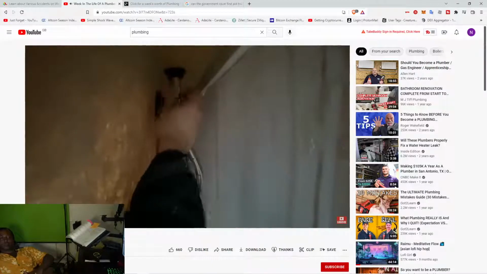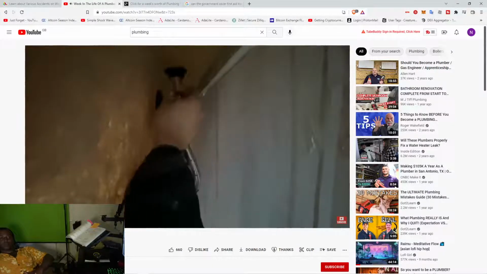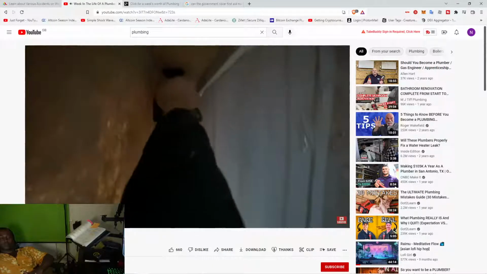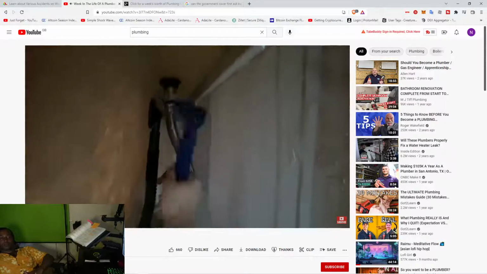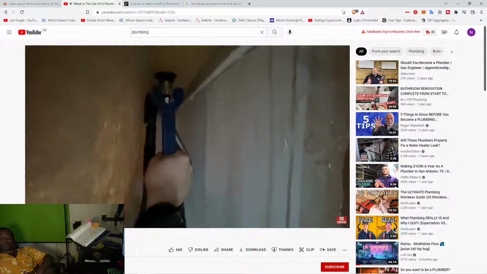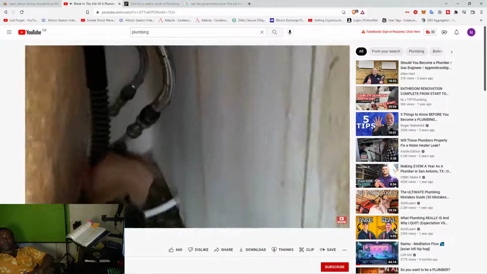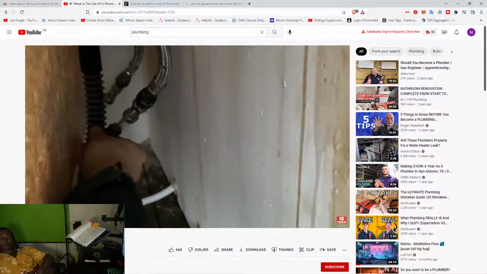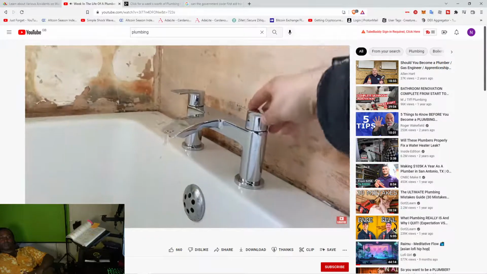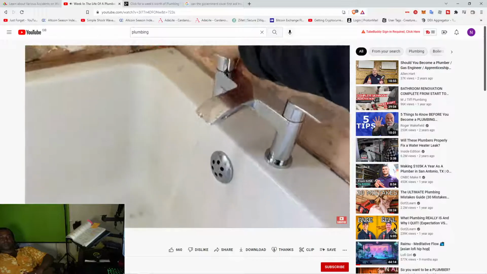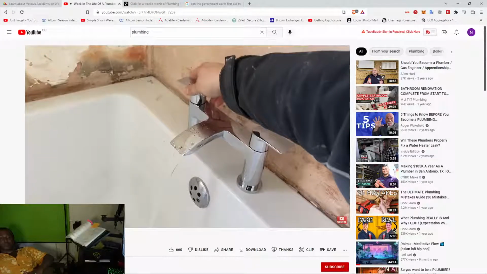Once happy that the tap connectors are both tight, we can reinstate the water supply by either the main stopcock or the isolation valve, whichever you turned it off by. Once the water is back on, we'll check that we've got the hot and cold the right way around, as it is an easy mistake to make, just by running the water. Happy days, another happy customer. Hope you enjoyed.